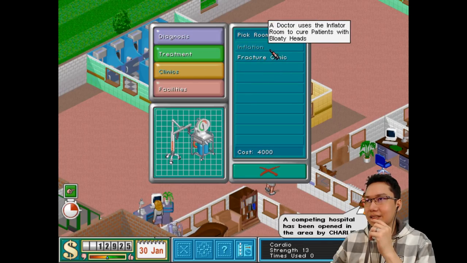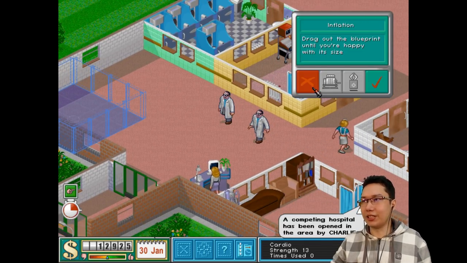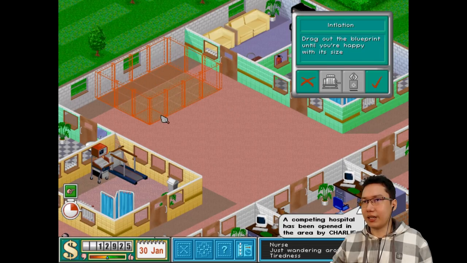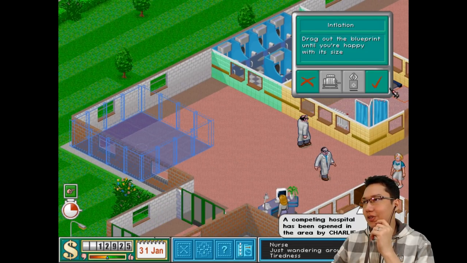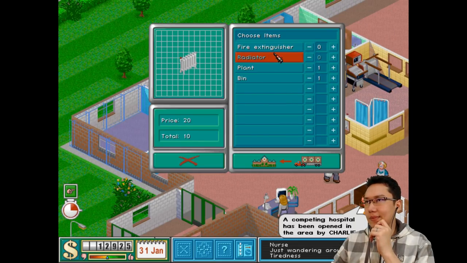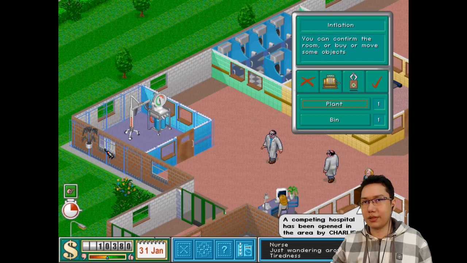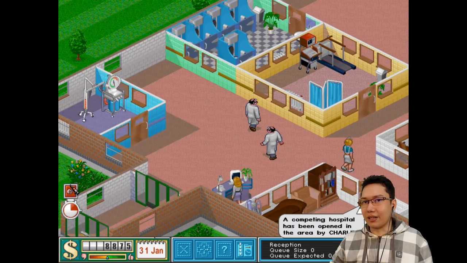Ward, cardiogram, clinics. You know, let's get an inflation clinic down. Is this where we want it? We don't really get emergencies of bloaty head anymore, do we? Fracture clinic, inflation. So if I wanted to have... Then again, we need to leave room for more... It's okay, I'm gonna put it here for now. Alright, there's a lot of diagnosis equipment that we're gonna need. Really? I can't fit that anywhere? Bin? Okay. Well, no plant in that room, that's fine. Okay. I'm just gonna open.